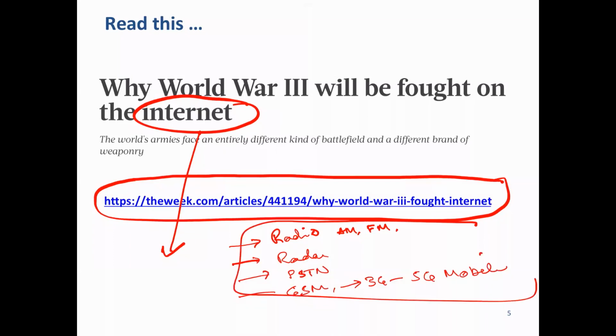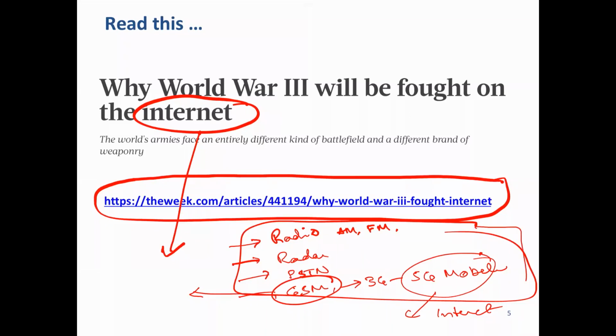Okay, and of course, 5G is based on the internet, but basic communication technology, voice communication technology that we had in GSM, etc., right? All these technologies came, and there are a lot of other technologies which I am not writing, like Sonnet, and then we had token ring, token bus, etc., all LAN technologies.